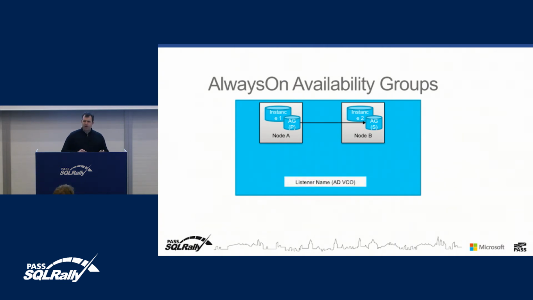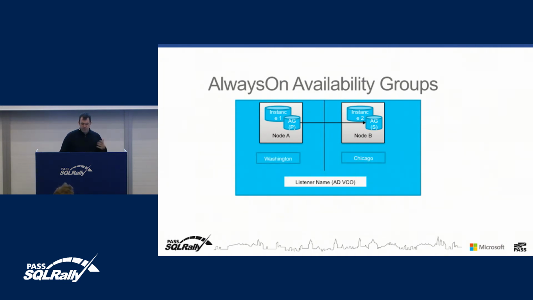And we connect to our availability group through what's known as a listener. A listener is an Active Directory virtual computer object. It has its own IP address as well. The cool thing about availability groups is we can use what's known as read-only routing to send read traffic, and that's done through the client. Starting with the SQL 2012 client, there's a flag called application intent. An application intent read will send that traffic to the secondary.